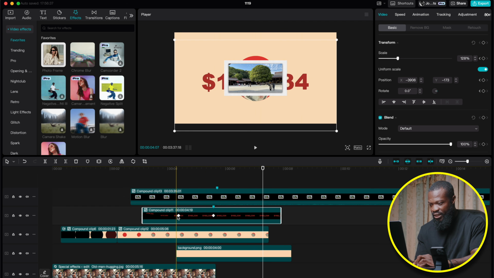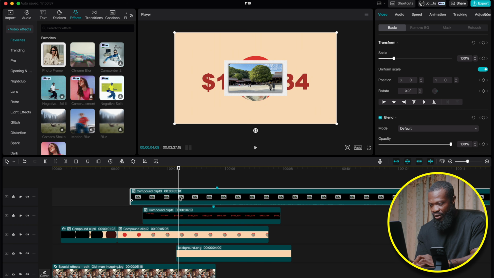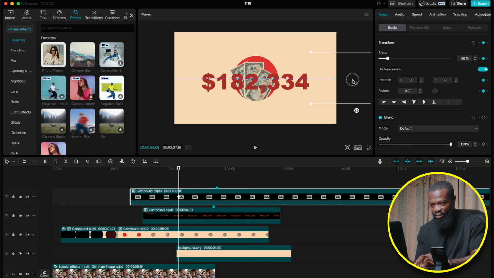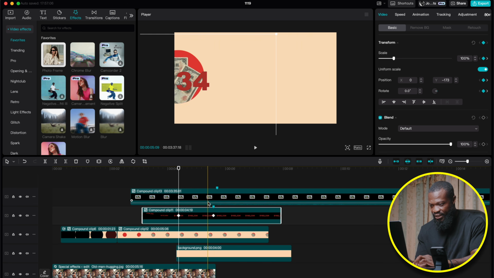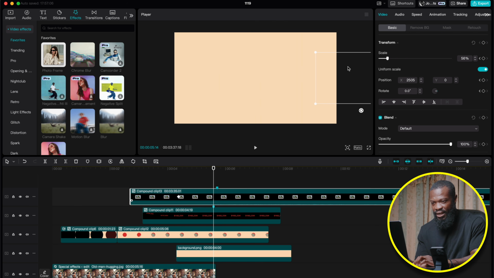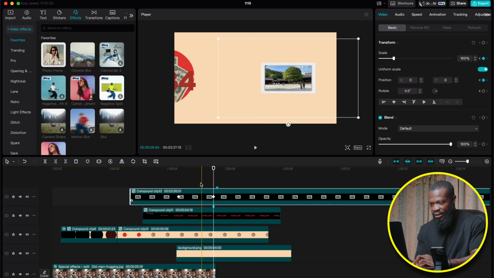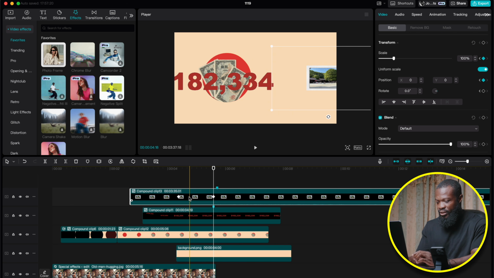Click on this to check where it starts moving. Take your playhead there and click on this very one. With that selected, make a keyframe on transform, reduce the size of it, and let's move it to this side on the screen. Then click on this, check where it is. It's on this side. Click on this, and now we can move it on the screen and increase the size a bit.